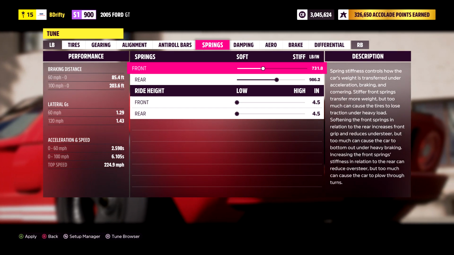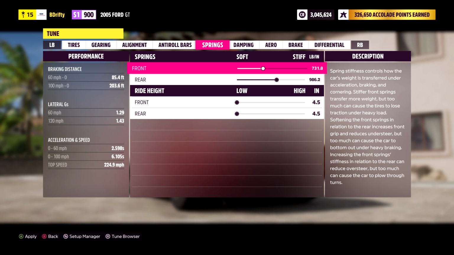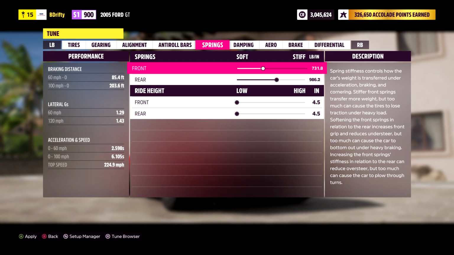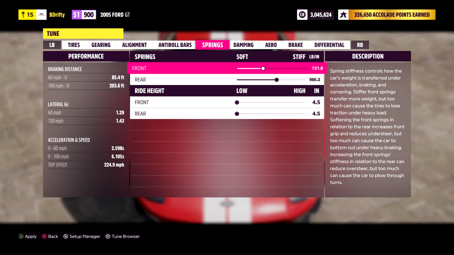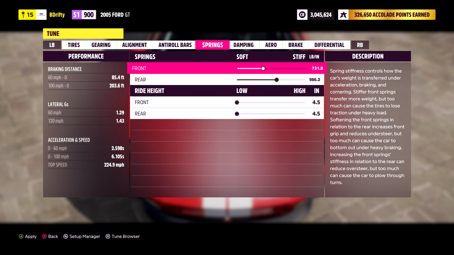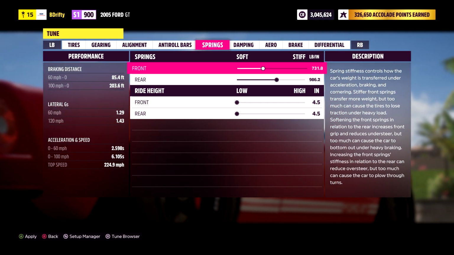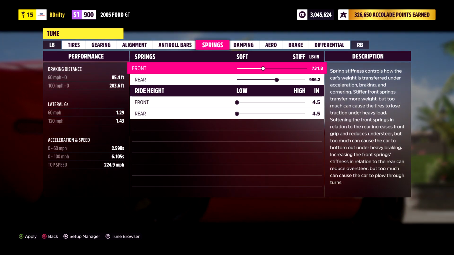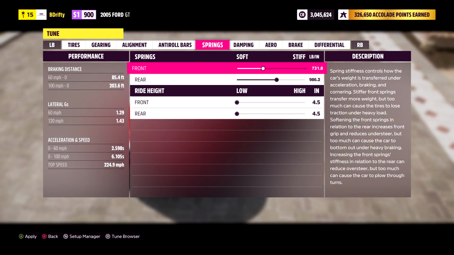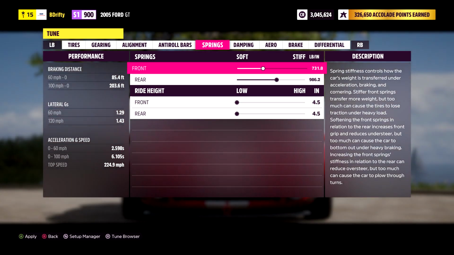Also keep in mind that you're going to want to have stiffer springs where the weight is. So for this particular car, the Ford GT, the engine's in the rear. It's a mid-engine car, rear engine car, whichever one you want to call it. And so I have stiffer springs in the rear to help support the weight of the car, and softer springs in the front because it's not as heavy up front.